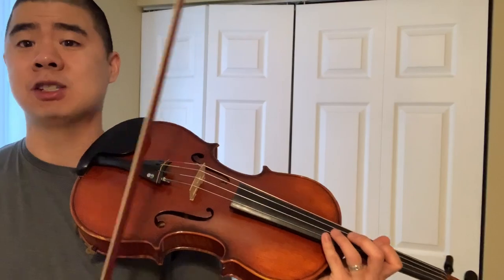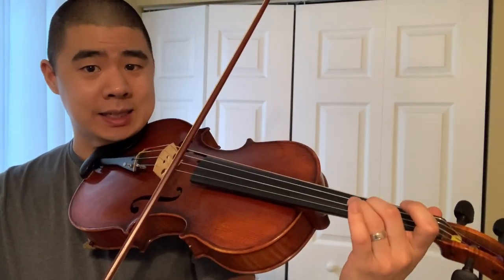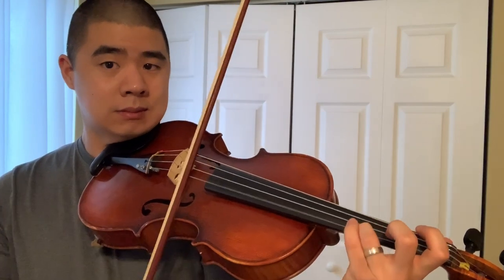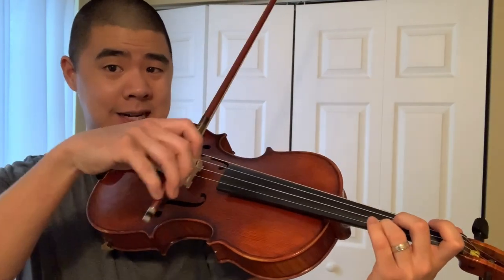So that's the excerpt. I want to go over a few things. The biggest thing I'm listening for is, can you connect and not stop the bow? Especially throughout both ensembles, concert and symphonic. That's one of the things I definitely hear that we need to work on. Between notes, are you not stopping the bow? So instead of playing like this, are you connecting, not stopping and moving your wrist?